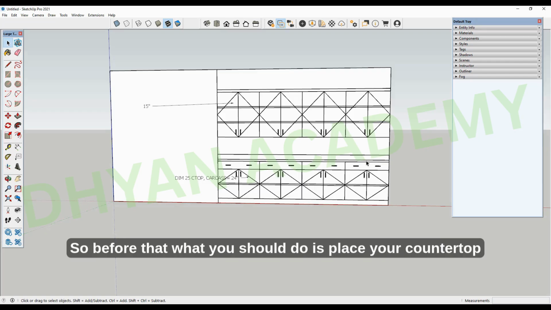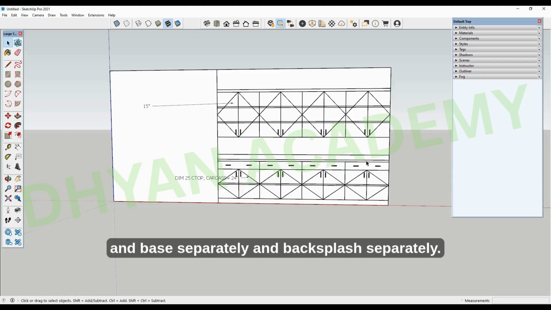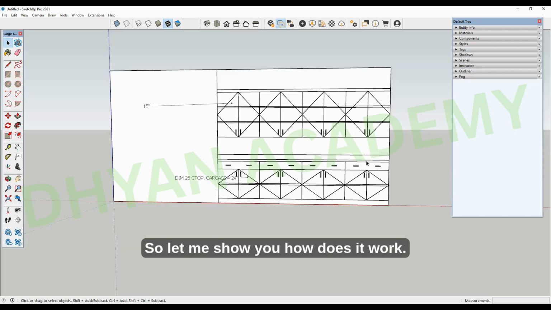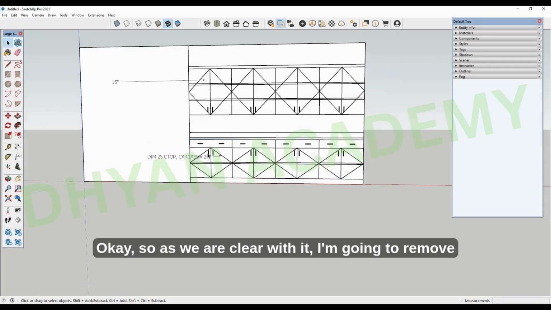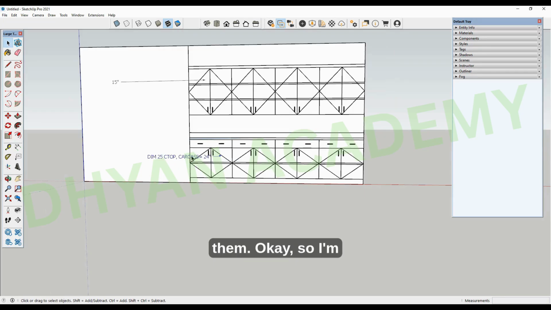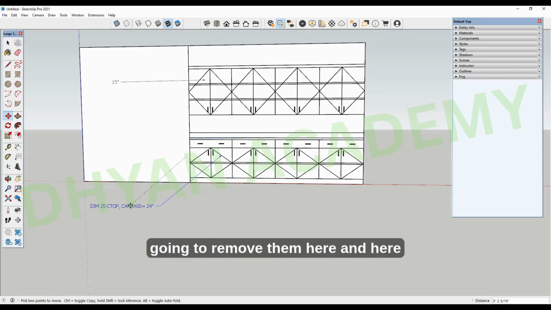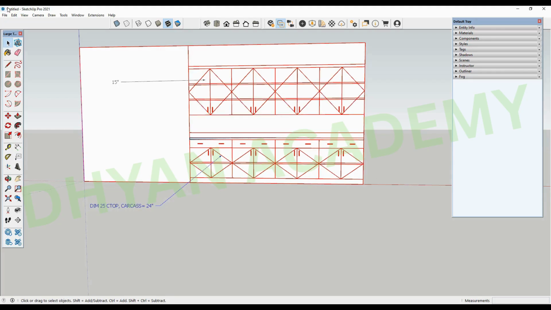So before that, what you should do is place your countertop and base separately and backsplash separately. So let me show you how it works. Let us give a rectangle from here to here. Okay, so as we are clear with it, I'm going to remove them here and here as well.